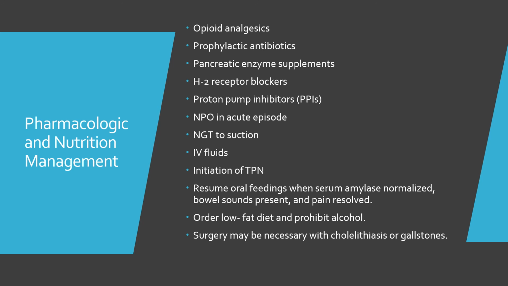For long term, they may need some TPN because they are not able to get their nutrition right through their GI tract. We will resume oral feedings once the amylase is normal, once they have present bowel sounds, and once their pain is resolved. They will be on a low-fat diet and obviously not drinking. If the cause of the pancreatitis is due to gallstones, then the patient may have surgery to remove those gallstones.